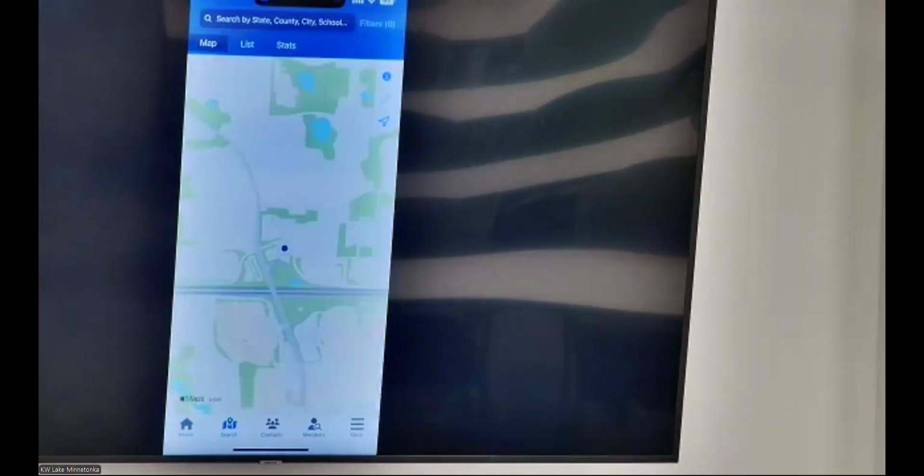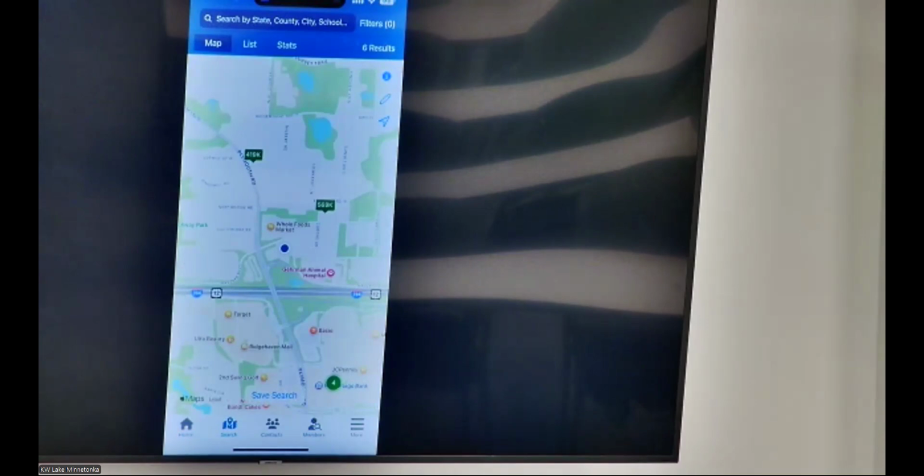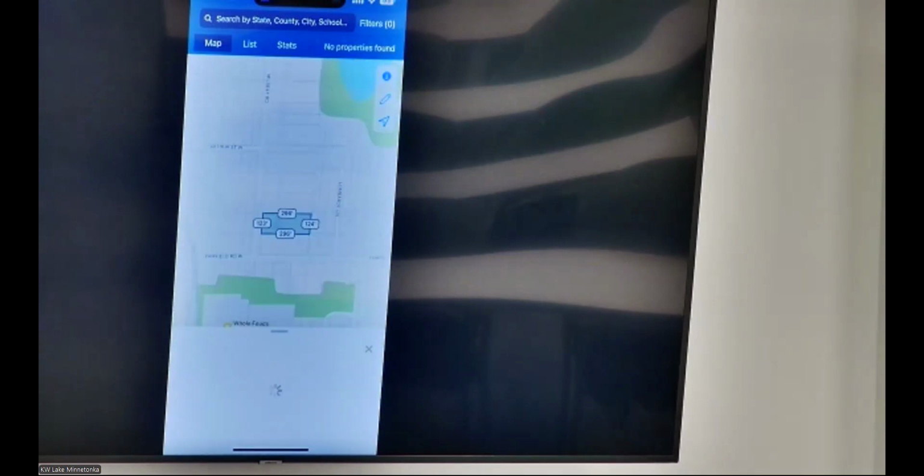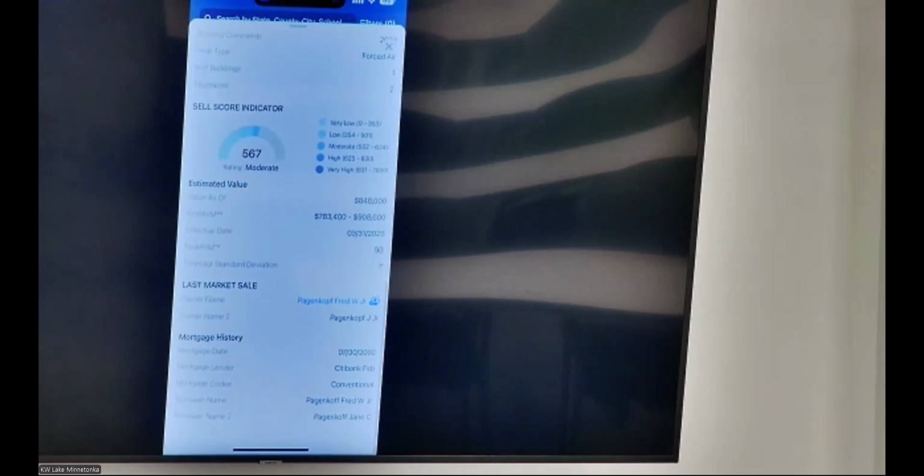One of my favorite tools is going into the map search here. If you zoom in, you can see the lot lines. You click on the lot, it's going to give you the dimensions of those lots, but it's also going to give you the tax information. So it's going to pull all this information directly from Realist with your legal description and their most recent tax year. There's a sales score. Then it even has the owner name listed. So maybe if you're going to be working with them, you can add them as a new contact.